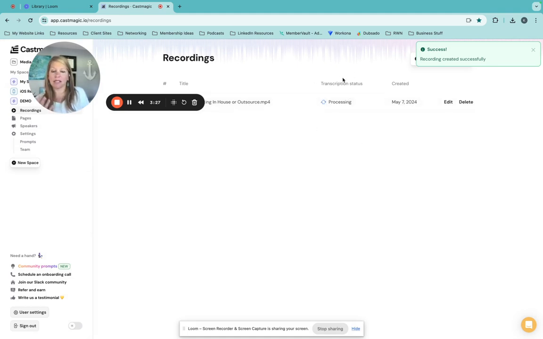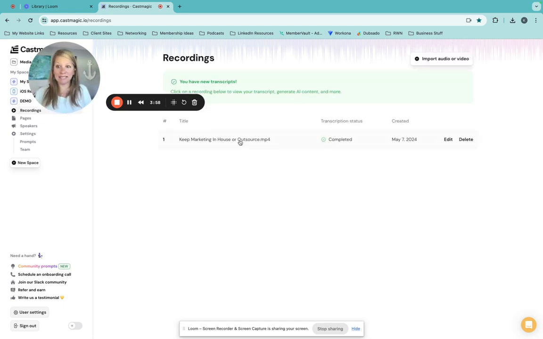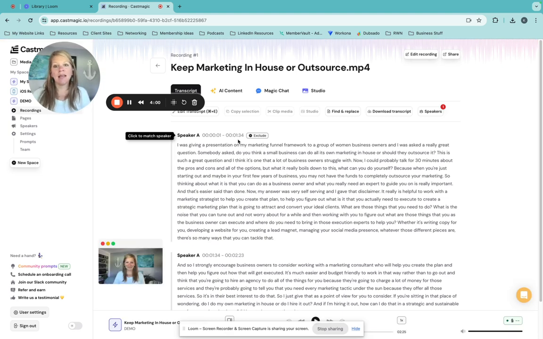So it tells you right now that it's processing the transcript. Once that's done, you can click into it, see the full transcript, and a bunch of additional features. So, okay, now it's done. So I'm going to click into this. And right here, you'll see that it gives you different speakers. So if this were a conversation where I was on a podcast, it would have speaker A, B, C, depending on how many people there are. For this, it's just me speaking.